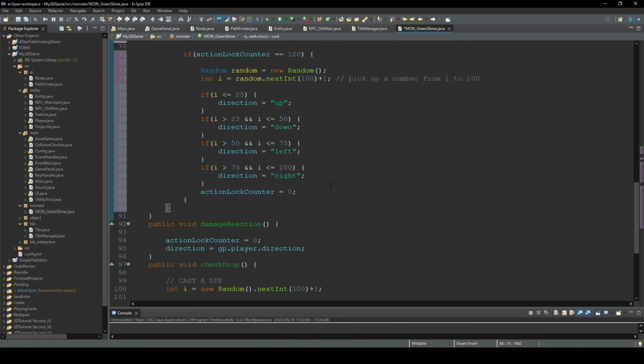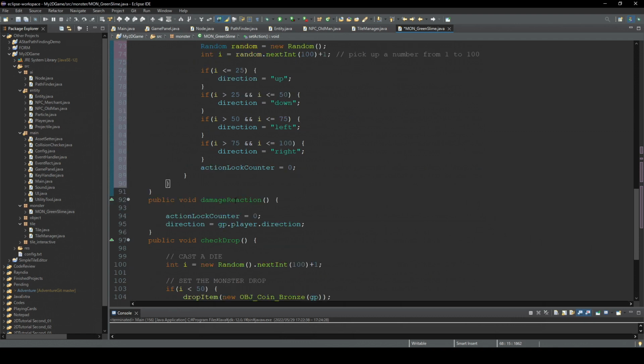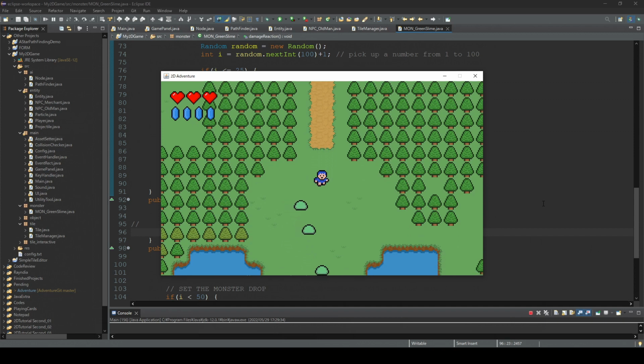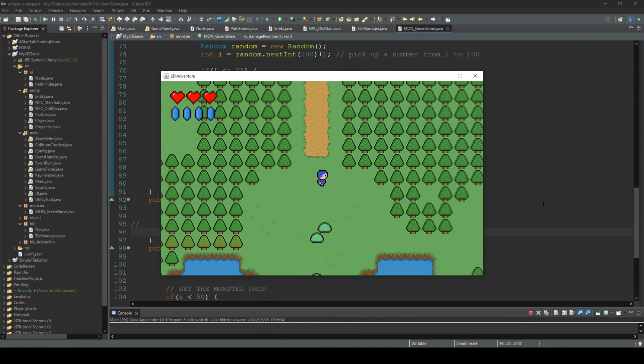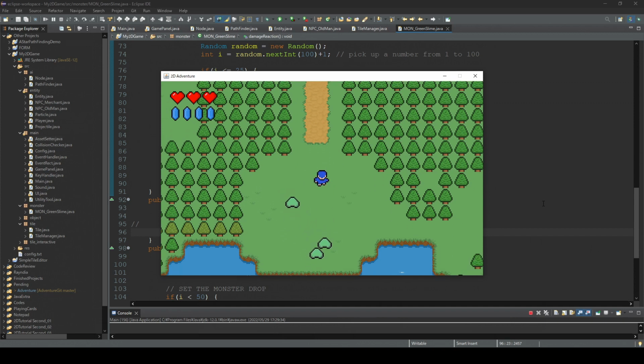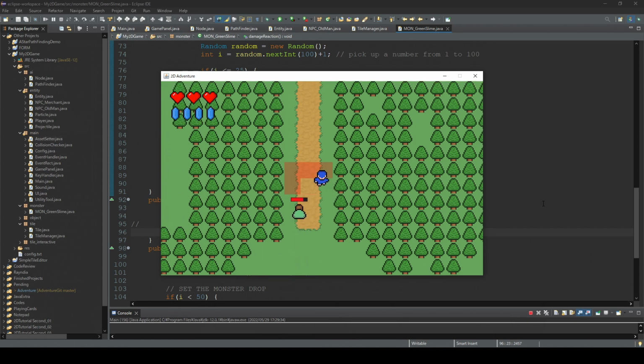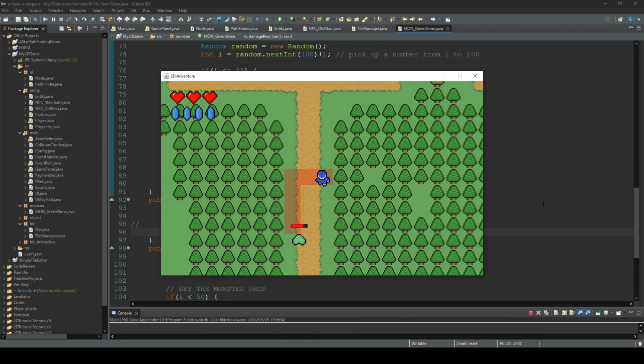So the first one we can take care of inside of this damage reaction. So instead of moving away from this player, when it receives damage, we set onPath to true. So it instantly becomes aggro. So right now they are passive, but if you attack it, then suddenly it becomes aggro and starts chasing player.